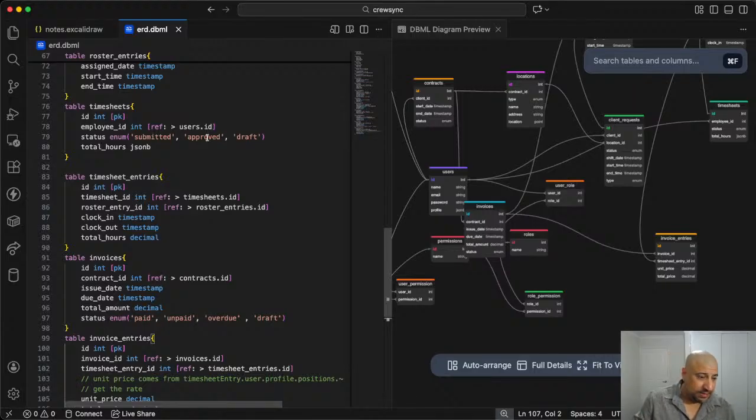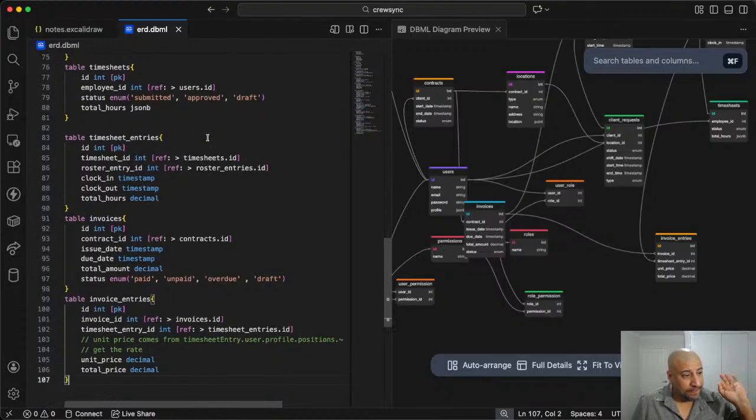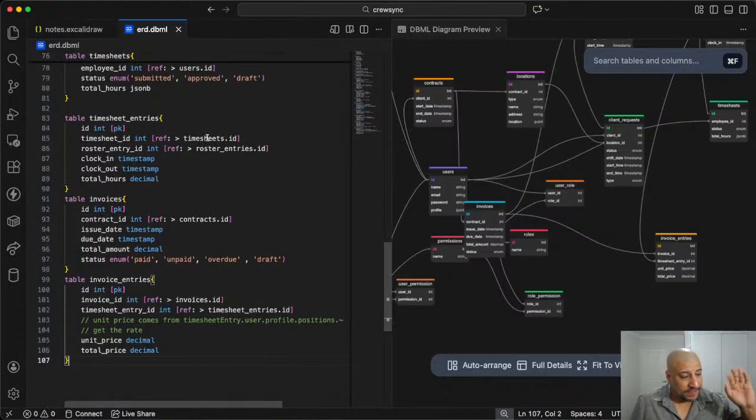We will deal later with rejecting or modifying and stuff like this. They approved it. While the cron job is working, it comes to the specific date.